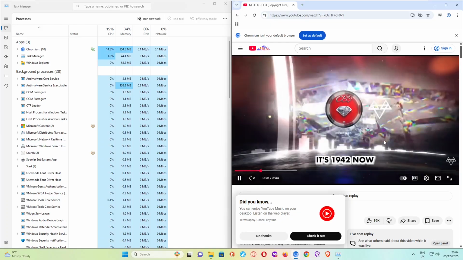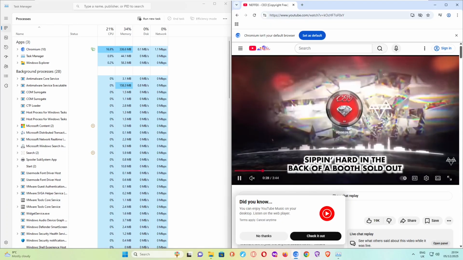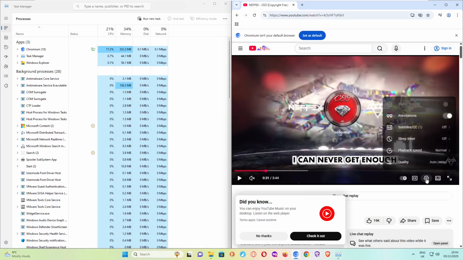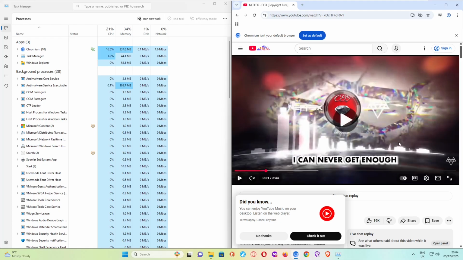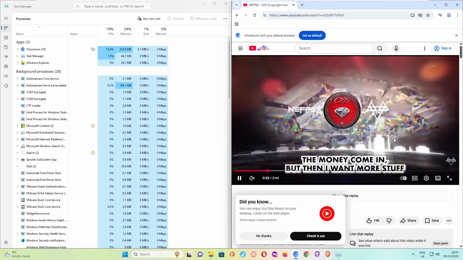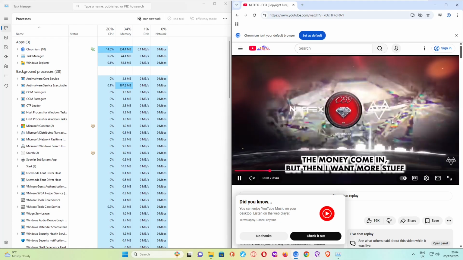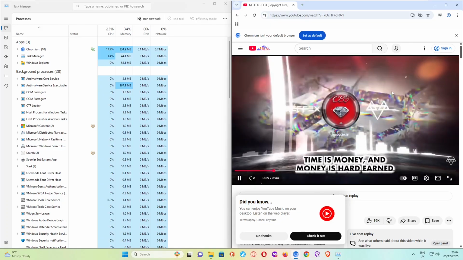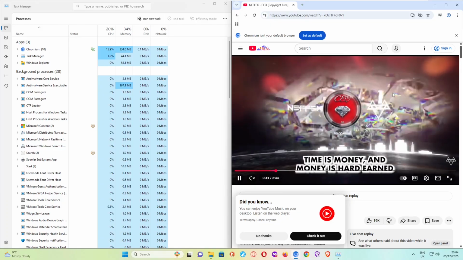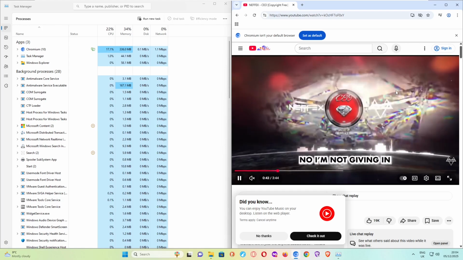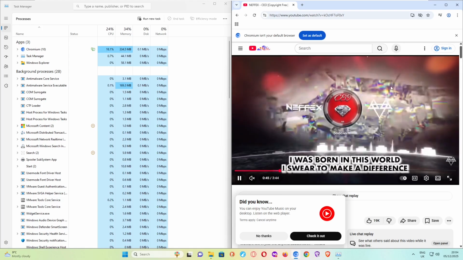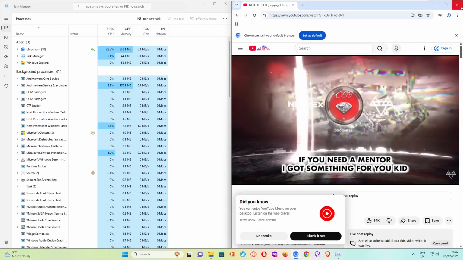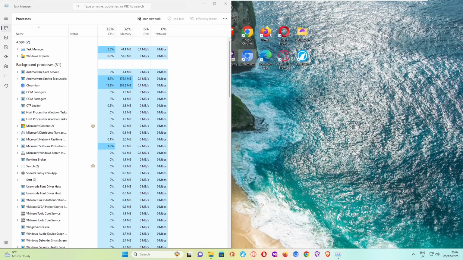Anyway, it seems like it's using a bit less than Chrome. Let me just double check what the resolution is. 480p, okay, could be better, but it seems to be using less of the CPU and also less memory somehow. Wait, this is Chromium though. Yeah, that's just the open source equivalent, so I guess that makes sense.